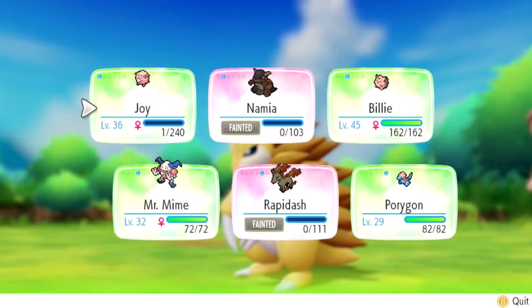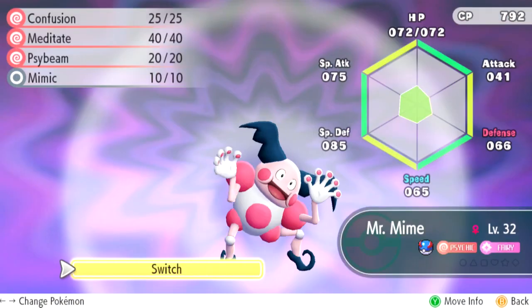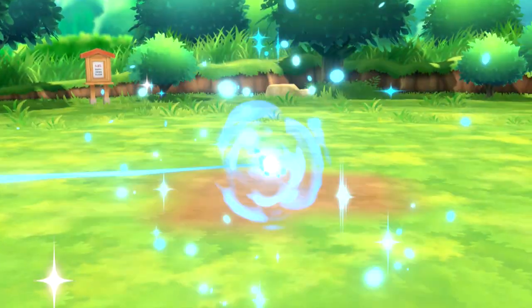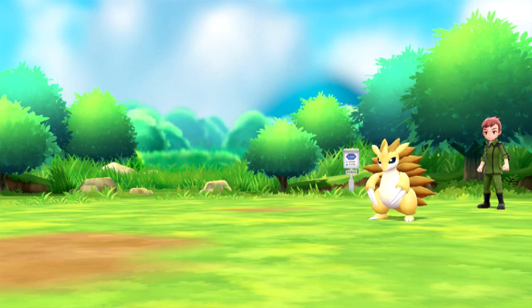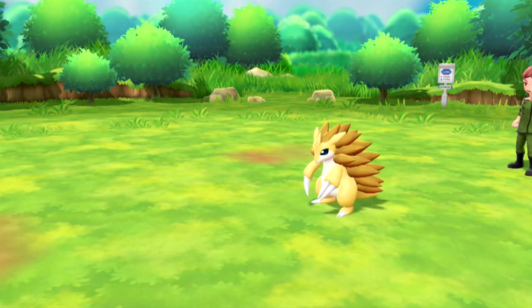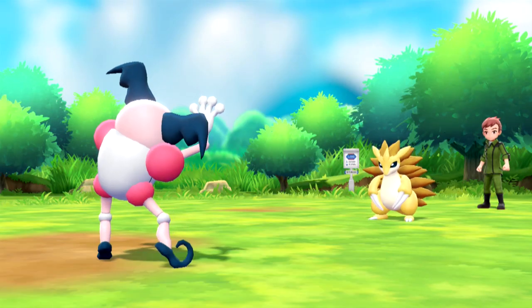Okay, Joy, you've toughed it out way too long. Let's switch out into the cutest Pokemon in the world, Mr. Mime. What am I doing at this point? Why are these fights such a struggle? It's because I'm using Pokemon that are non-conventional.